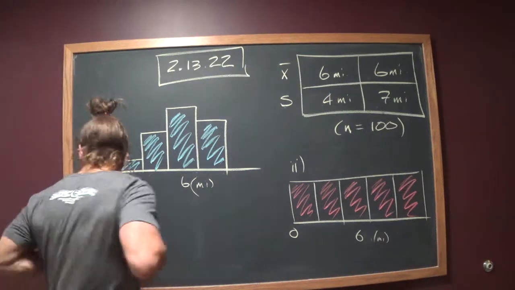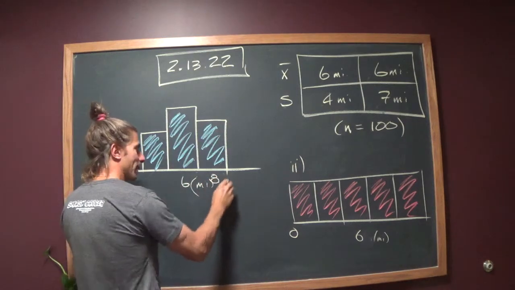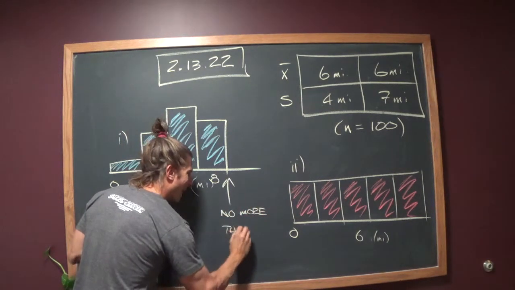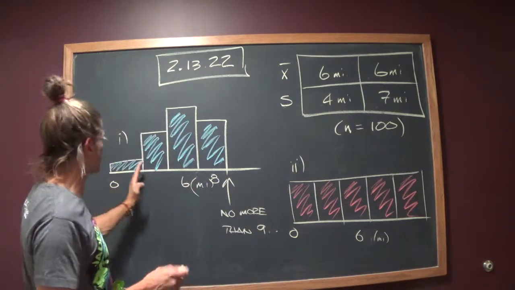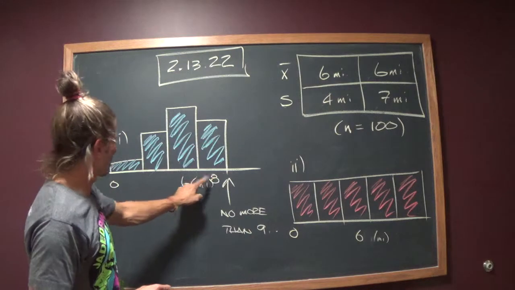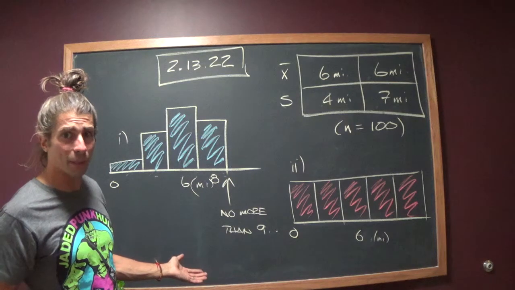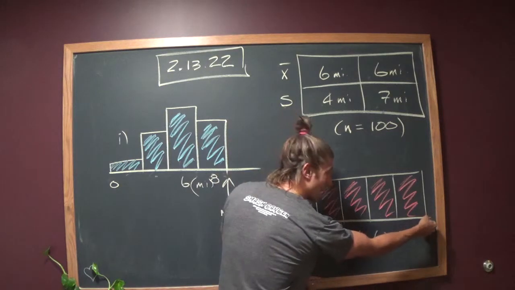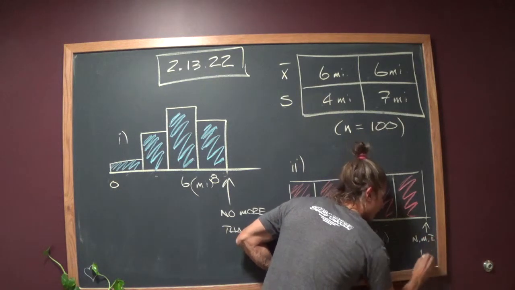Basically though, what this tells me is no matter how I look at this, if I call this 6 and I call this 8, this point out here can be no more than 9. Can't be any more than 9. I mean, it might be 8, if it's 0, 2, 2, 4, 4, 6, 6, 8. If I call 6 the middle, that means 4, 2, 8, that would put this at 9, but it can't be any more than that if they scaled it correctly. Likewise, over here, same thing. 2, 4, 6, 8, 10, or 6, 8, 10, 11. This guy is no more than 11.